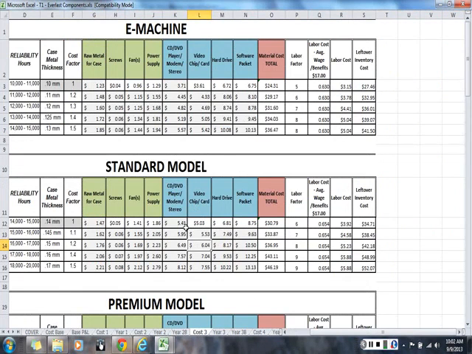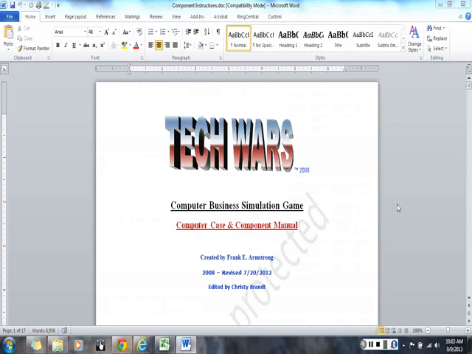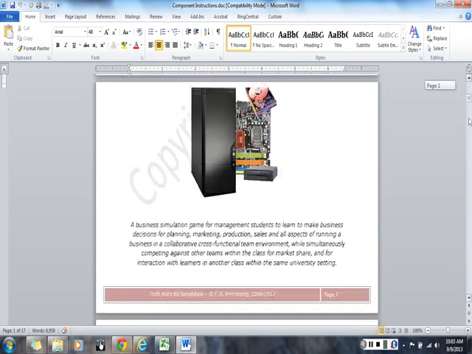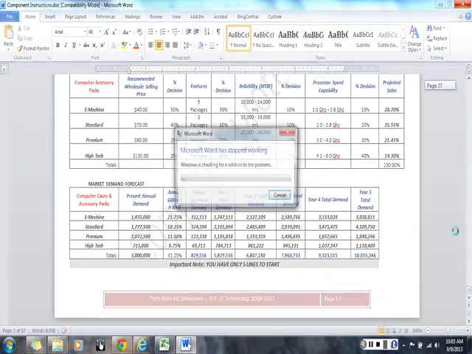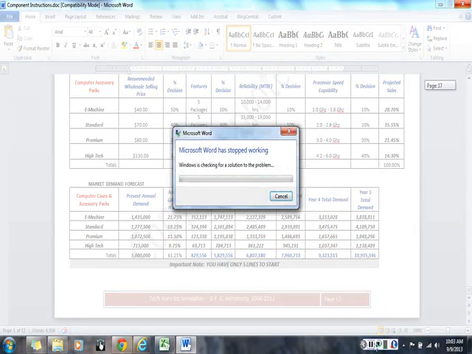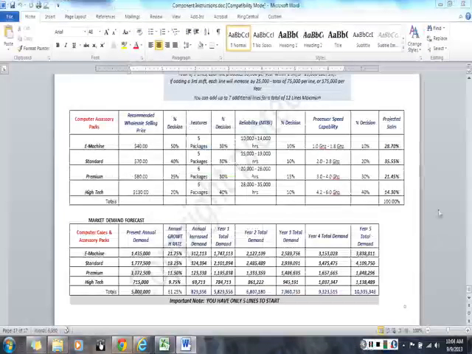So, that's how you do your production planning. And this is your spreadsheet. It helps you understand your costs involved. So if you use the two together, you should be able to figure out what you're going to make, how much it's going to cost you, and what you want to sell it for. Now, one last thing. In your student information folder is a Tech Wars section. The manual is in there. There's also a PowerPoint there that says Making It Work. That should also help you through the step-by-step to figure out how to do things.